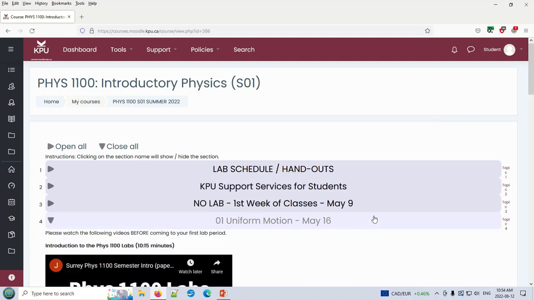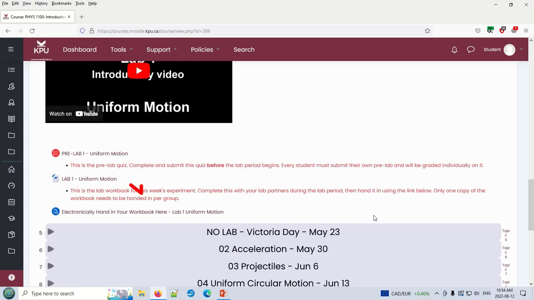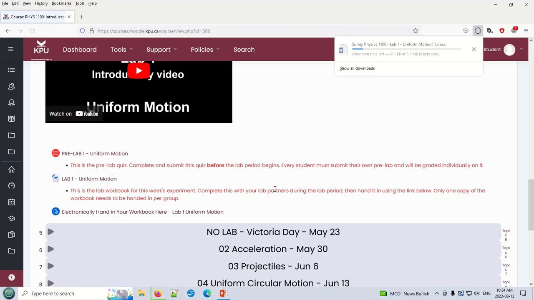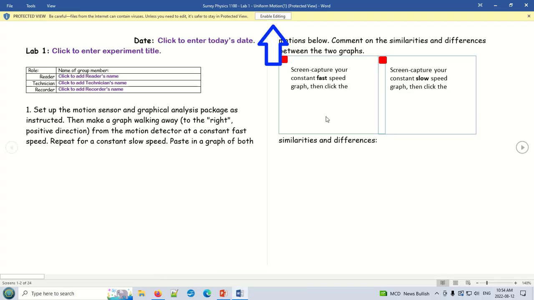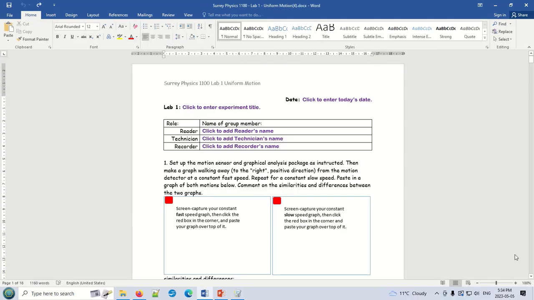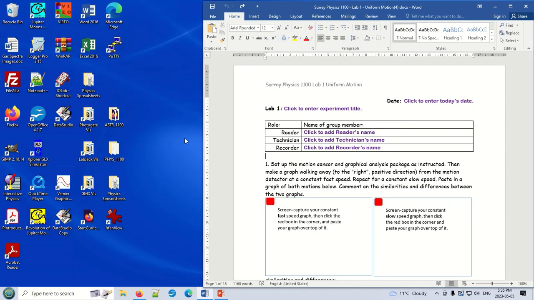So Lab 1 on the Moodle site, and scrolling down here to the bottom, here is the link to the lab manual file. So you open this up, and once the file's open, you do want to enable editing. And by the way, it is a good idea to open this on the lab computer rather than on your own device, simply because it'll make it easier to copy and paste screen captures into this file later. So right now, I've got this open on the lab computer, and we're actually going to be opening up a program in this folder later, and I'll take screen captures out of that program and paste them into my lab report here. So you'll want to do that too.